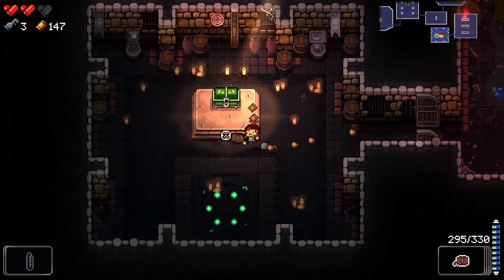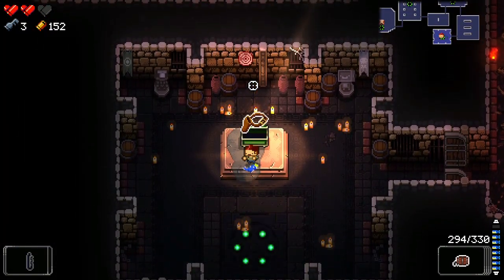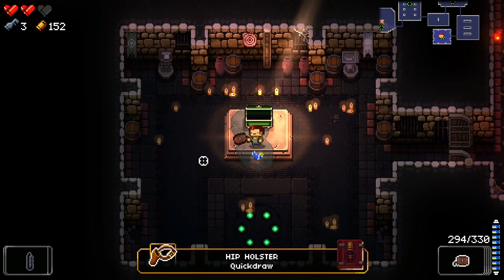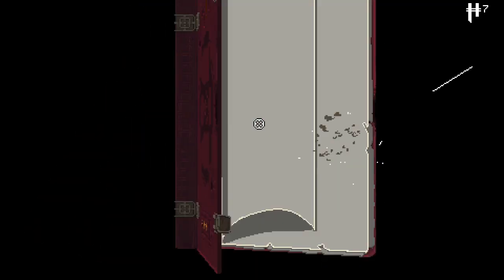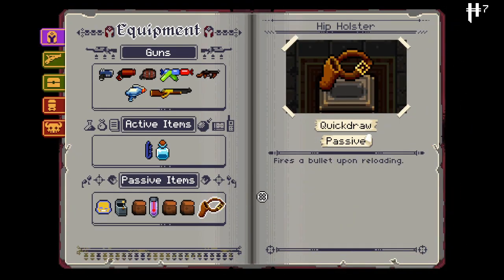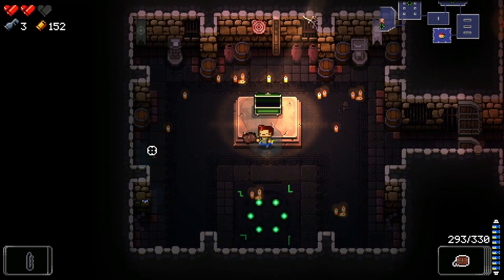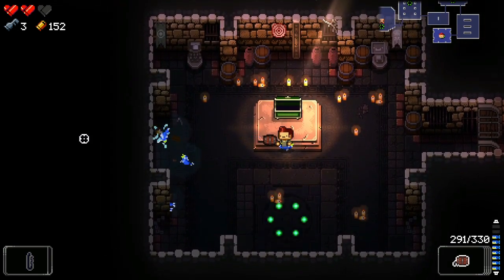Anyway. Let's lockpick. Why am I doing that? I don't know. Hip holster, quick draw. I'm assuming that means we can switch weapons faster or something? Fires a bullet upon reloading. So if I go like that and reload, oh, it shoots. Oh, shoot.